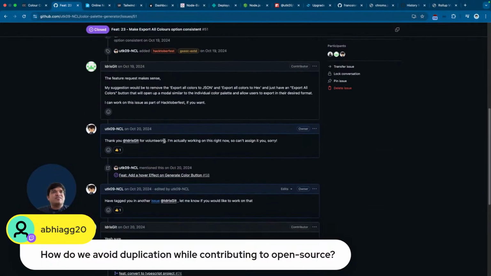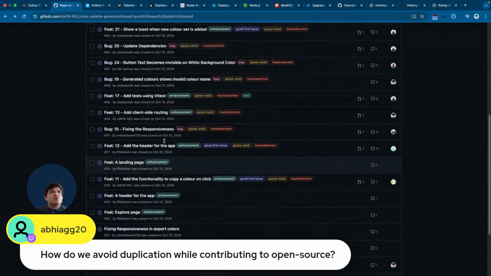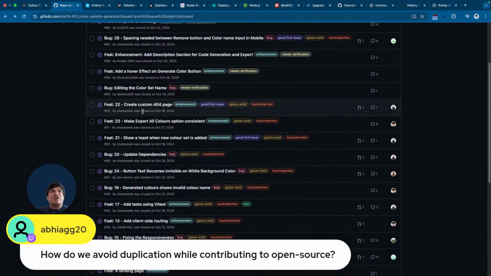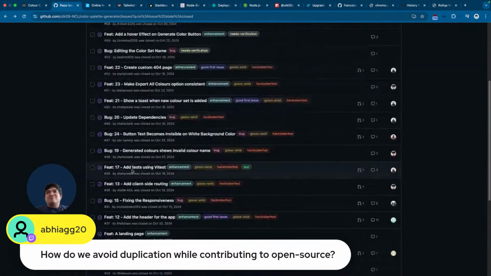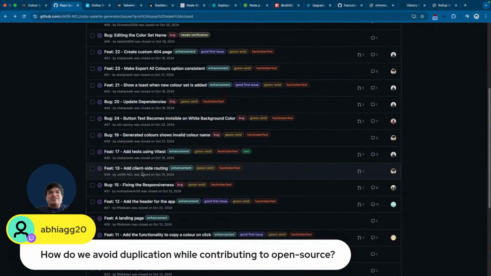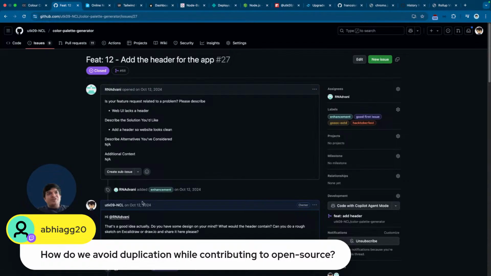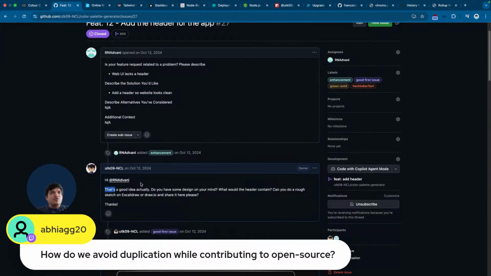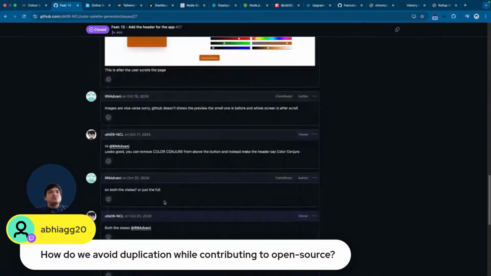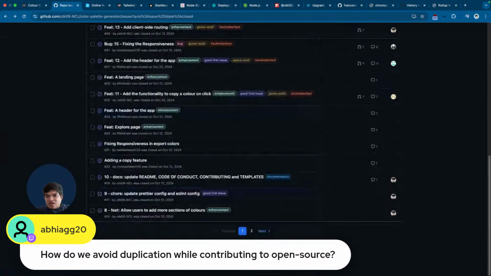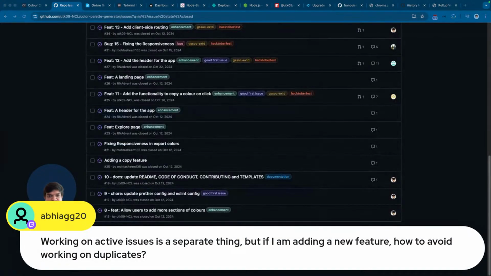Okay, I can't find it, but yes, you would have issues that would be assigned to people, and then you will always know it is assigned to someone else and they'll work on it. Okay, and working on active issues is a separate thing, but I'm adding a new feature. How to avoid working on duplicates?